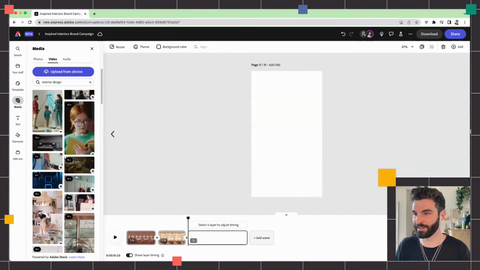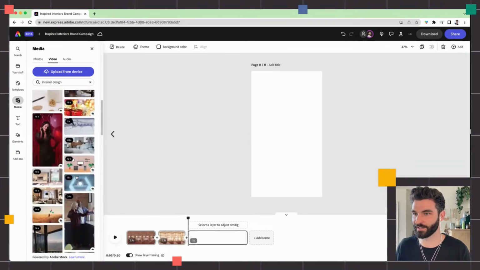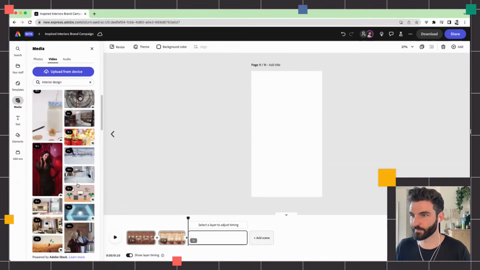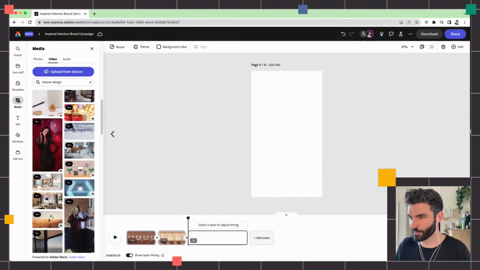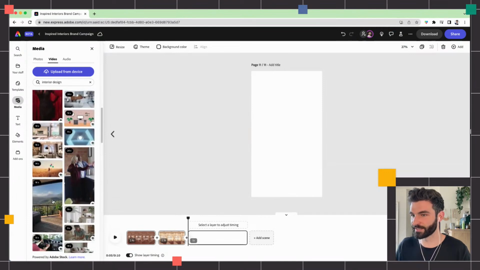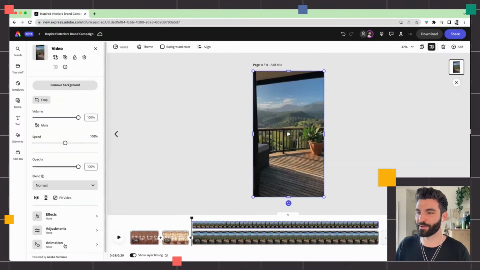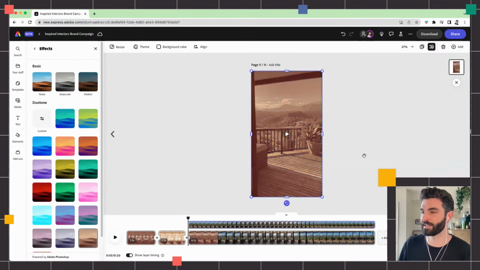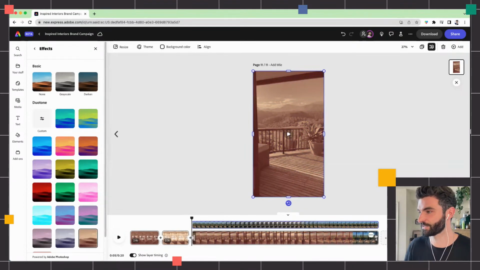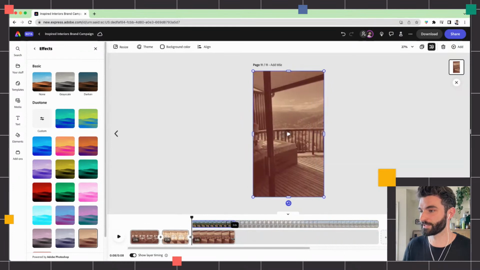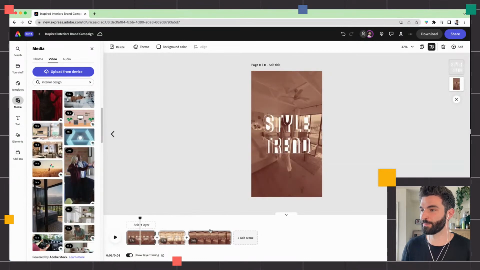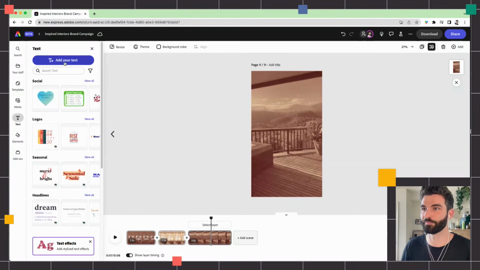So I'm going to go ahead and get some last footage that I can use on the topic of interior design. Let's see what really stands out to me. What looks like a home interior. The great thing with the duotone effects is that I'm applying that brown, so I'm making all of it really stand out as an earthy tone, which is great. And I love how easy it is to apply these filters to videos. This one I'm going to make a little bit longer because I'm going to tell my audience what the earthy tone effect is. Let's go ahead and do that. And what we really want to do is just add that text for them.